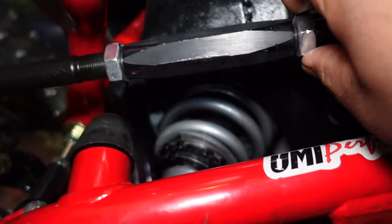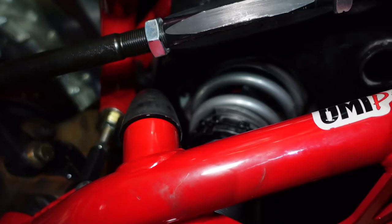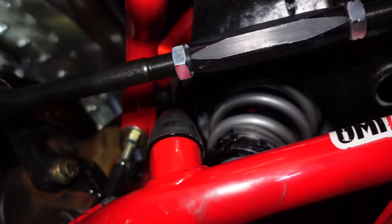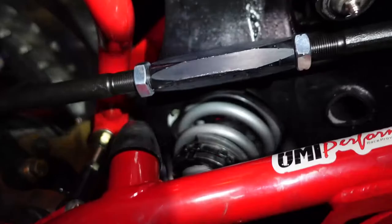I'm turning this sleeve. These jam nuts, this one on the inner is left hand thread, this one on the outer is right hand thread. So you turn this, then you watch your screen, and then you also need to jounce the vehicle, which means move it up or down, so you can get this centered to where it is, because this will want to turn too. So you can pick up on the sway bar, jounce the vehicle after you make your adjustment, then turn this, and then get it locked in on the screen, and then you lock your jam nuts down. So that's what we're doing.